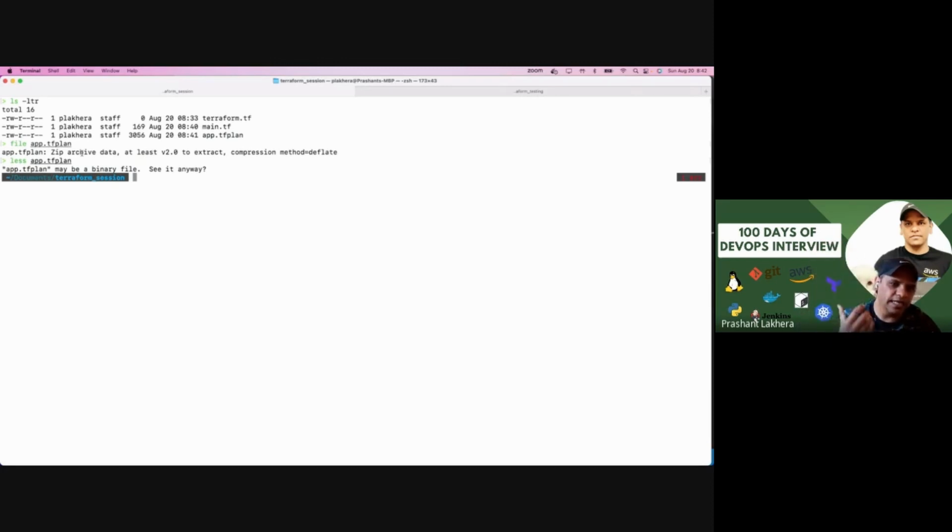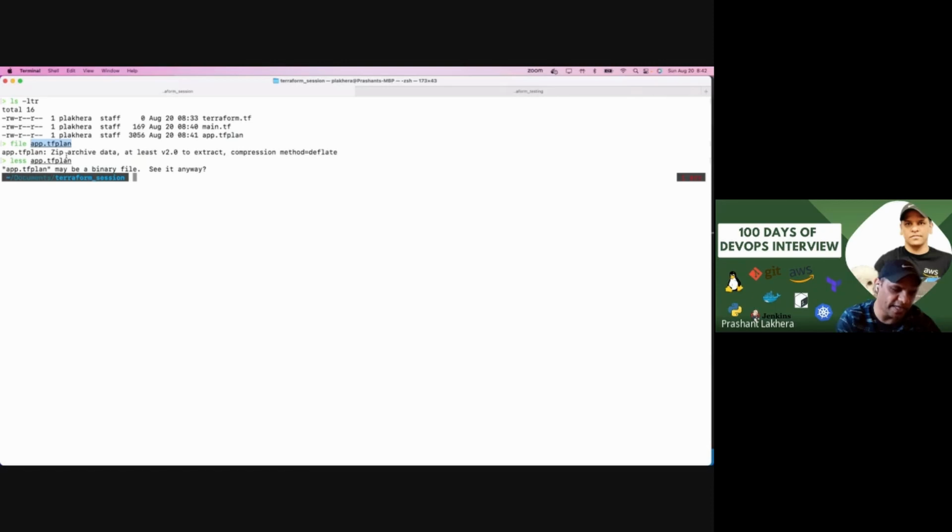In case between Terraform plan and Terraform apply someone makes any changes to your resources, we always want to make sure that the plan that I'm applying is always the one which I wanted.